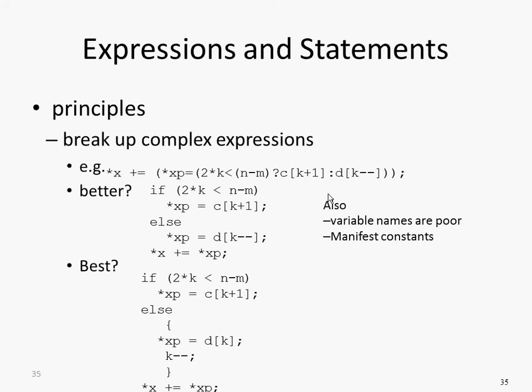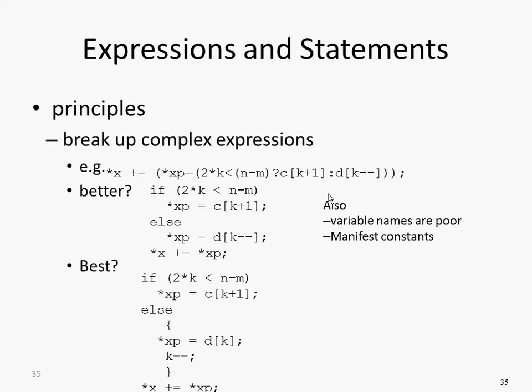But here, we've broken this expression up into some pieces, okay? And that's a good start. Eschew complexity. Avoid complexity. If you don't require it for some odd reason, some limitation in the language, try to get rid of it. So first, look at this comparison. We say, okay, 2 times k less than m, and if so, we'll update xp with this thing, otherwise we'll update it with this thing, and then at the end we update this x with something that is stored in xp. So we add that to x.